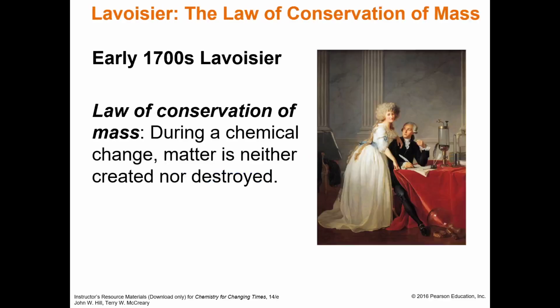Now, in the early 1700s, Lavoisier, and remember that really until the 1800s, most people that were doing serious science at that point had some sort of roots in French culture. That was the place science was being done in the 1700s. So Lavoisier came up with the law of conservation of mass. And so during a chemical change, matter is neither created nor destroyed.